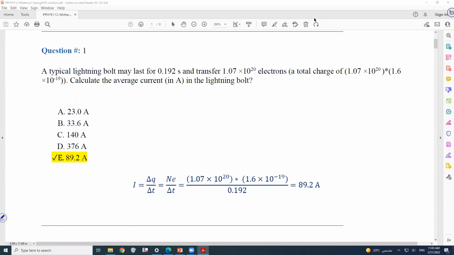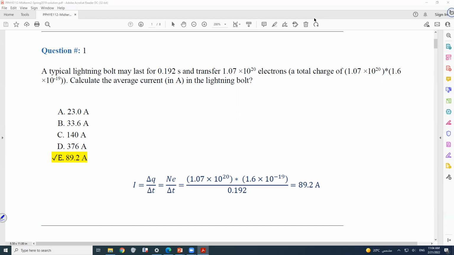A typical lightning bolt. What is lightning? You know what lightning is, right? It is actually a discharge of electric charge. It's actually a current because the clouds get so highly charged that they reach the breakdown point, so even air becomes a conductor. It becomes high voltage, so it can discharge electricity from cloud to cloud or from the cloud all the way to the earth. So that's what you see as lightning.